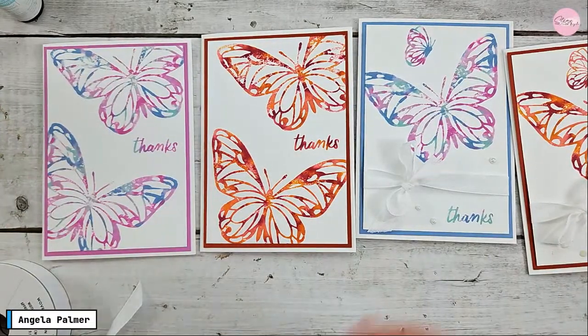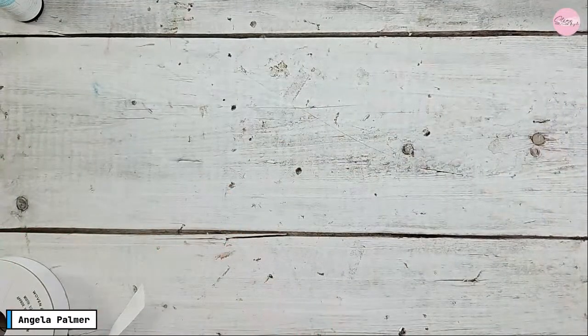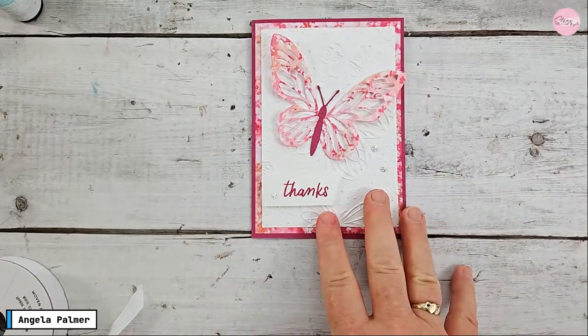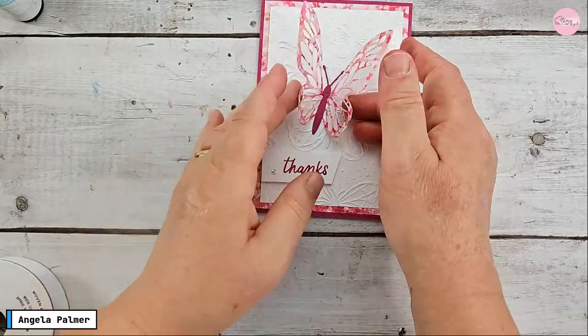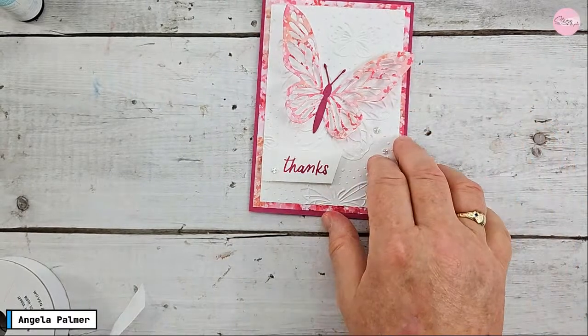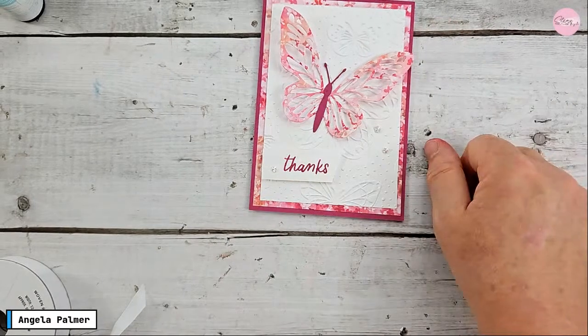Cool. All right. So like I said, there is a die set that goes with this, and I've left it in the other room, but I'll show you a couple of cards with the dies, and maybe, I'm not sure what I'm doing next week, maybe I'll show you the dies. So this is the die. So this is quite cool. I've cut it out of the paper and done that. So there isn't a whole solid butterfly you could put behind as well.